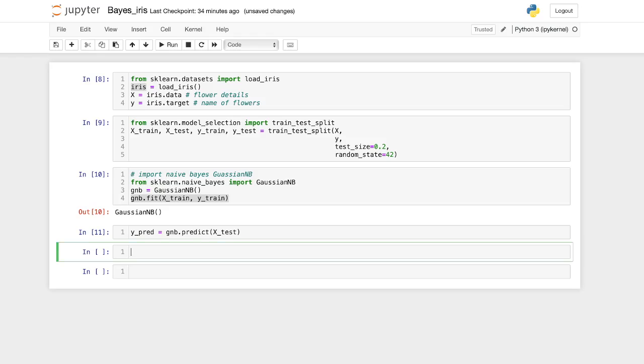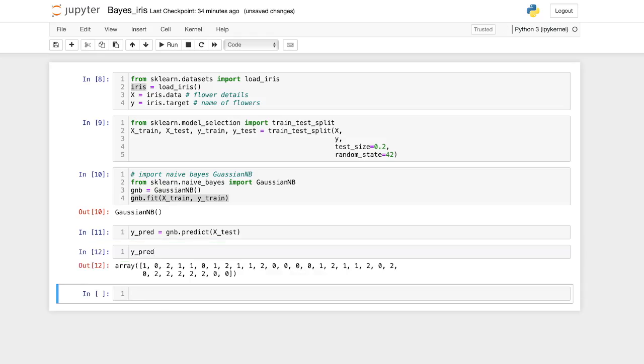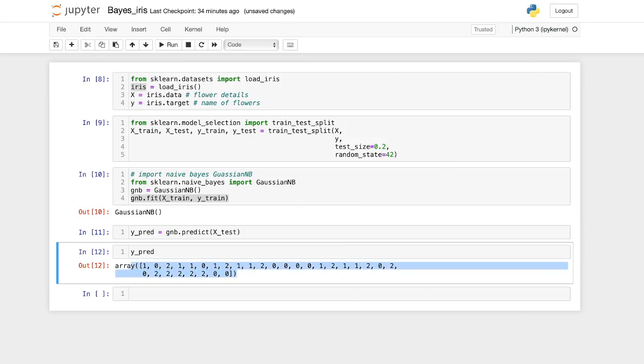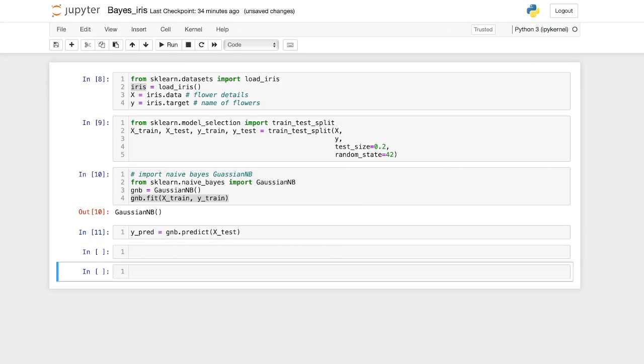Now, just so you can see what y_pred looks like, I'm going to type in y_pred, and here are your answers. So your answers are, I think it's the first flower type. And then the second question, I think it's the 0th flower. So this is technically the first, right? If you know Python, 0 is always the first index. And then we think it's this type of flower. And then, oh, we think this flower and this flower are the same, actually. So we're going to say 1. And then this one's 1. And this one's a 0 flower. So these are your answers for the test. Okay, so there's your y_pred there.